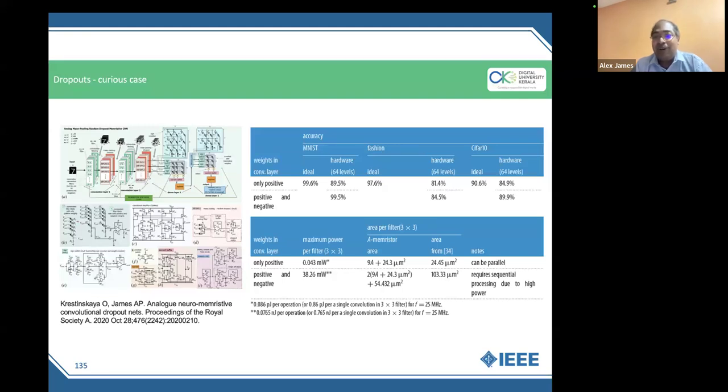So if the accuracy drops 1%, 2%, it's fine. In many real-time applications, it hardly matters. If your sampling rates are higher, out of 100 samples, 2 samples are wasted, but the remaining 98% still tell you that it's useful information. But you reduce the power significantly. It's not a bad idea.